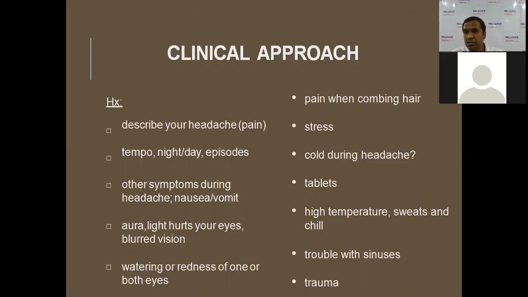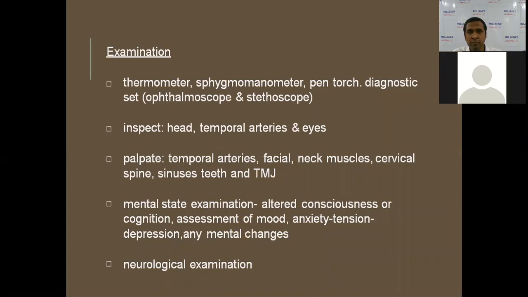Is there any stress? Is there any cold or flu-like symptoms? Because that heralds the onset of sinusitis. Is the patient on any medications? Is there exposure to high temperature, meaning is there fever, sweats, chills? Is there recurrent URIs? Is there a history of trauma? Also, I like asking about history of travel, air travel, especially if people are coming from a high altitude area, because you can get altitude related headaches. That's another thing that you need to rule out.